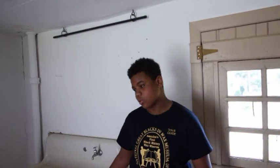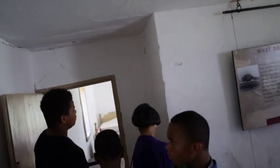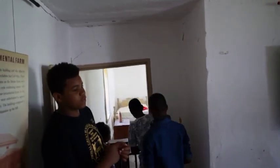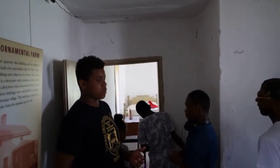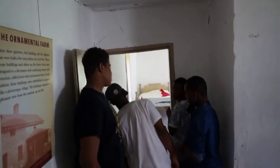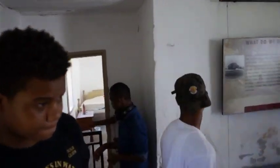It would also depend on if you had a big family, you would often be put in a house like this, but not only does it have a faucet, but this one has an actual bed. Often there weren't necessarily toilets during this time, so for the white people there would be a specific area where they could go, and then for the slaves, it'd be a specific area where they can go. But in this house, if you look over there at that white pot, you can see that's where some slaves would even go to use their business. They even had a pot and a bed. And the pot was called the chamber pot, or slop jar.